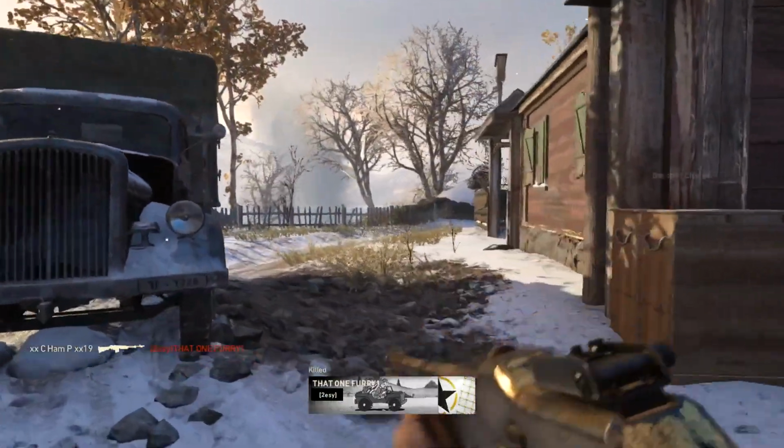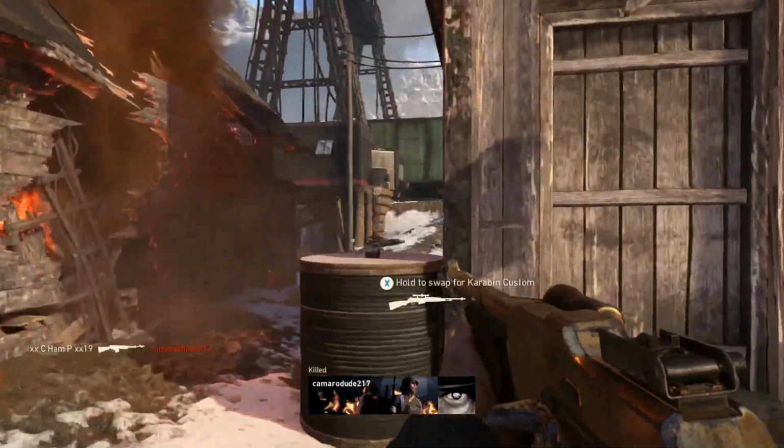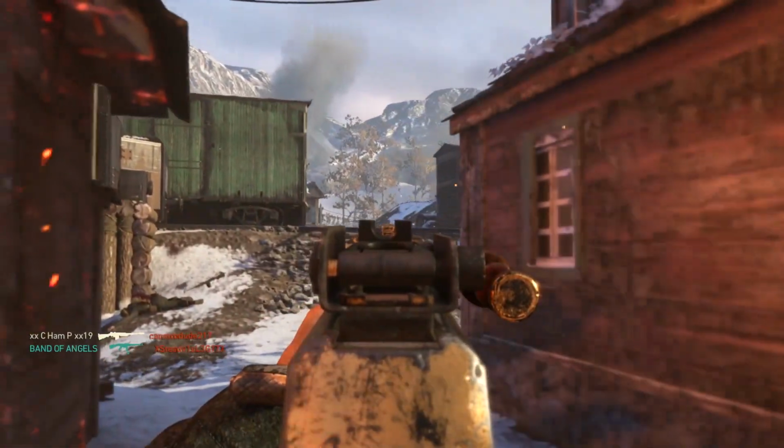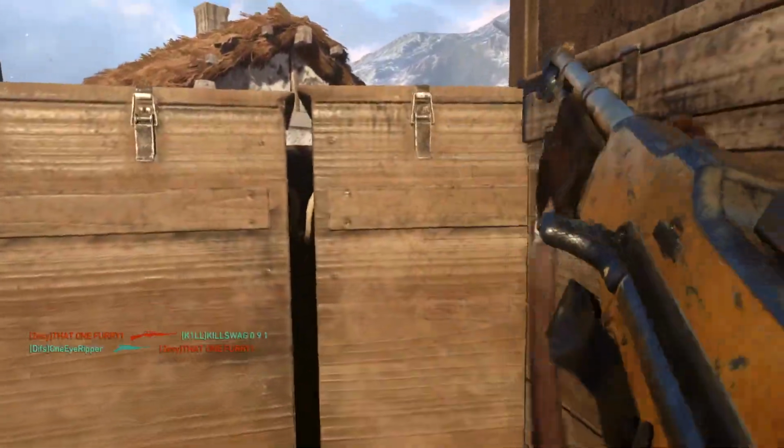As you can see, I'm starting off hot here. I'm using the same class. I'm using infantry. I'm using the BAR. It's quick draw, extended mags, and grip. That's my favorite BAR class up here for hardcore, and I'm patrolling that side of the map.